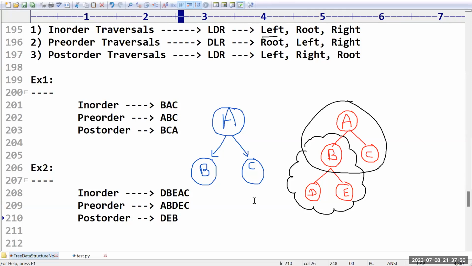B. Okay. So again, sir, the left subtree got completed first. Then we have to visit the right node, which is nothing but C. At last take the root node. Like this we have to take. Right? I think the second example is clear for you people. Right? Please confirm any doubts up to this.